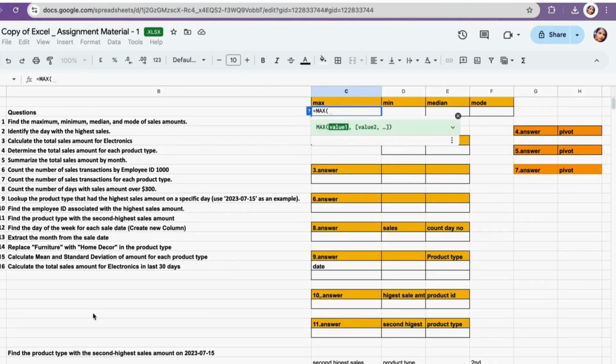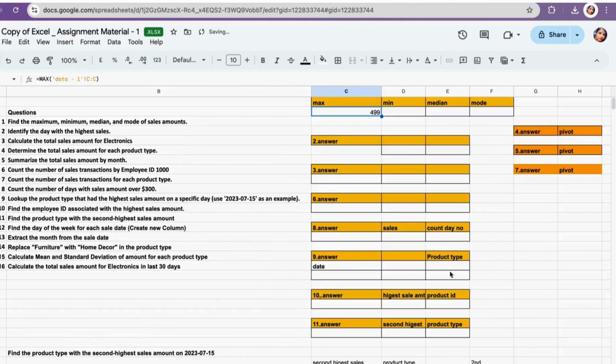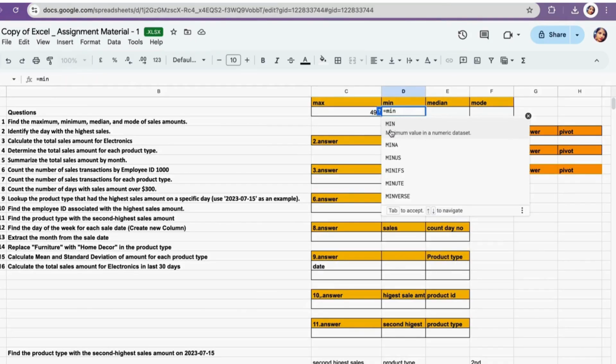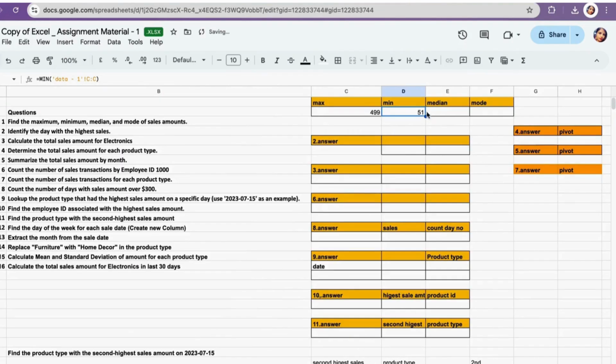In order to get the maximum sales amount, MAX of the whole sales range. All right, so the maximum amount of our sales is 499. Now for minimum, we can just use the MIN function, which is also an inbuilt function of Excel. Now the minimum sales is 51.